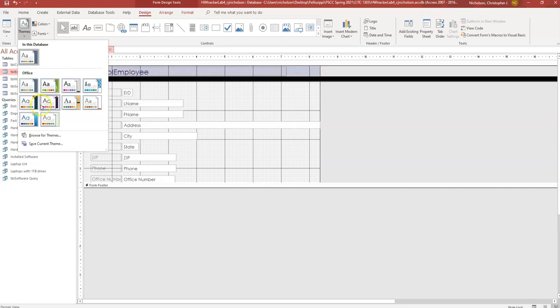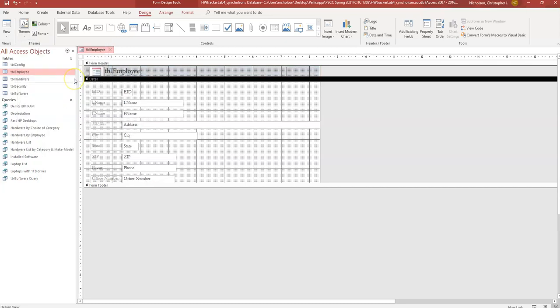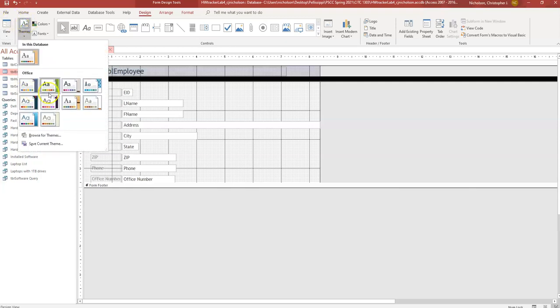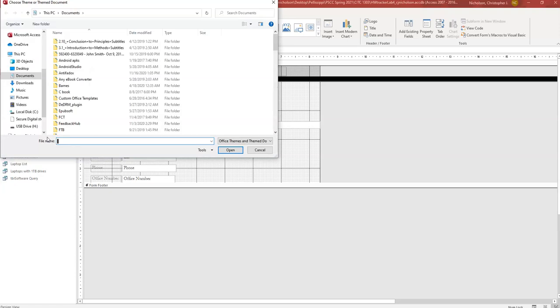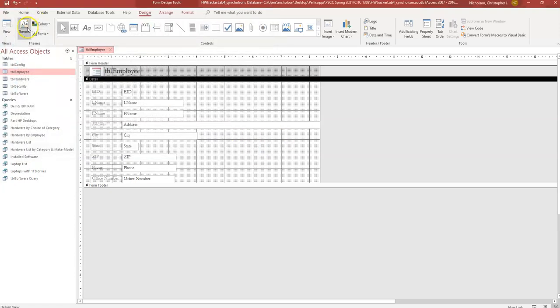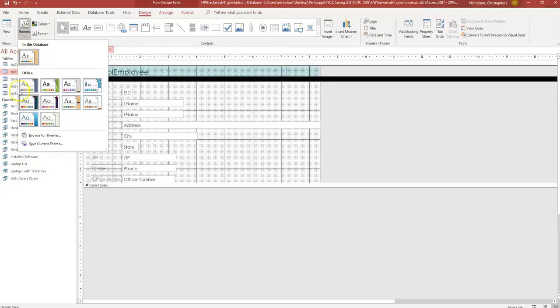So I think you guys know what a theme is. I'm not going to belabor it. So just pick any random one and write down which one you pick. They should have names. Looks like you can browse for more too, if you have them on your computer downloaded somewhere. I'm just going to pick one of the standard ones.